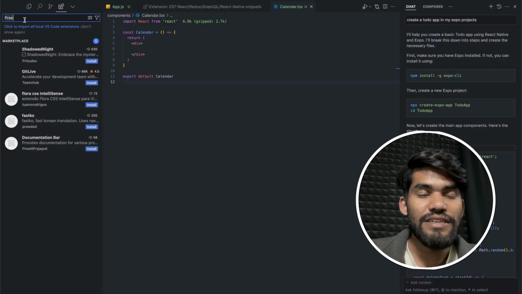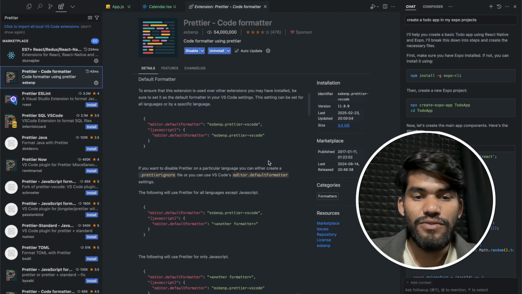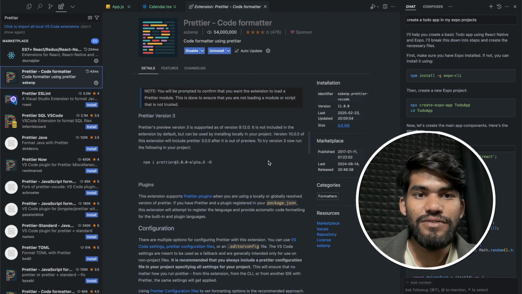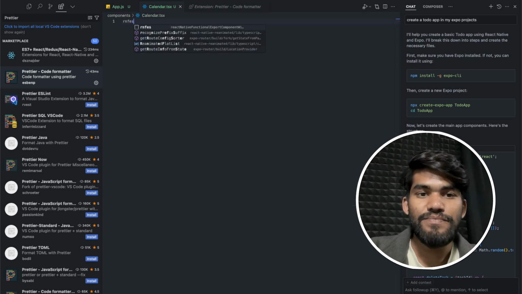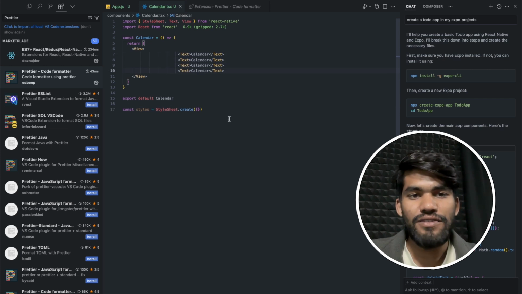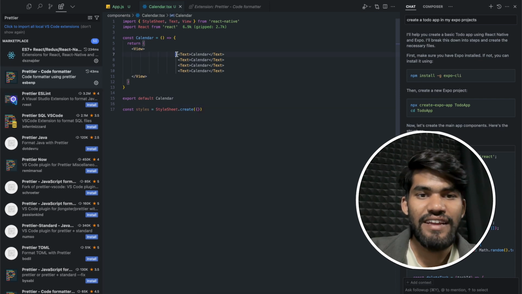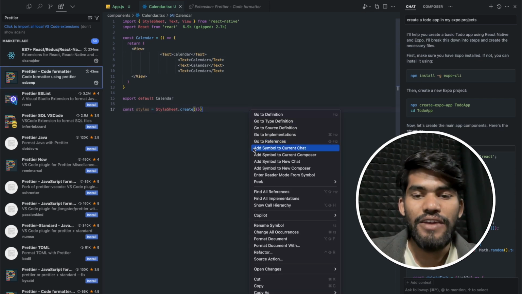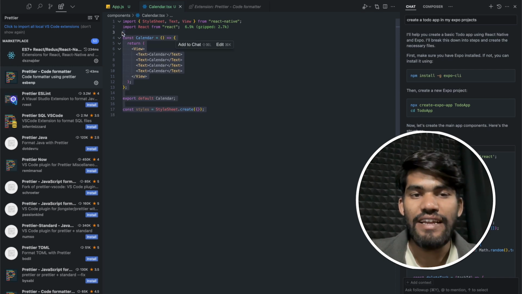What you have to do is go to the extensions tab and search Prettier. It's a code formatter, and you can define custom styles as well. Let me show you. If I type RNFES here, you can see this component. Now let's suppose I add an extra space here, some extra lines in this block of code. This is not looking good. Now we have to format this, so I would have to remove this space again and again and move things around, right? But if you have this Prettier extension, you just click on Format Document With and apply Prettier. You can see that the whole thing gets formatted in just one click.